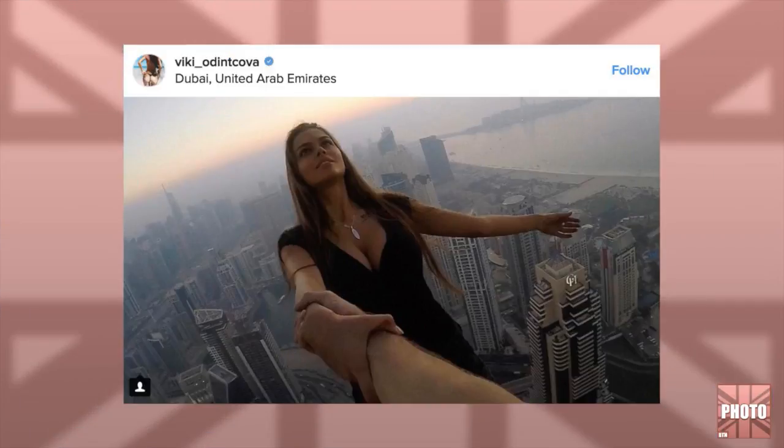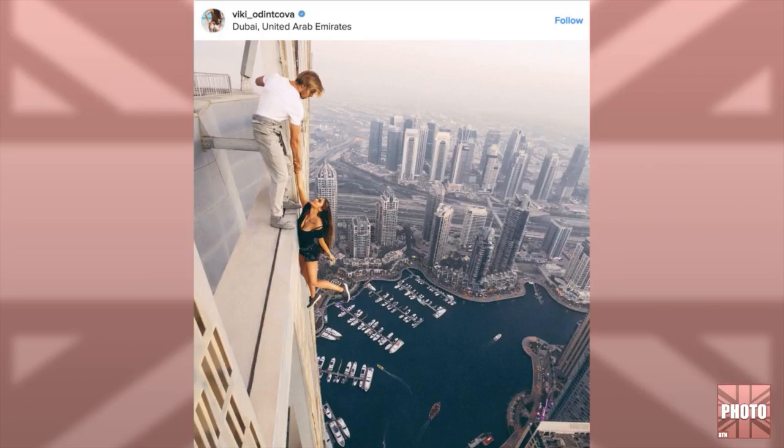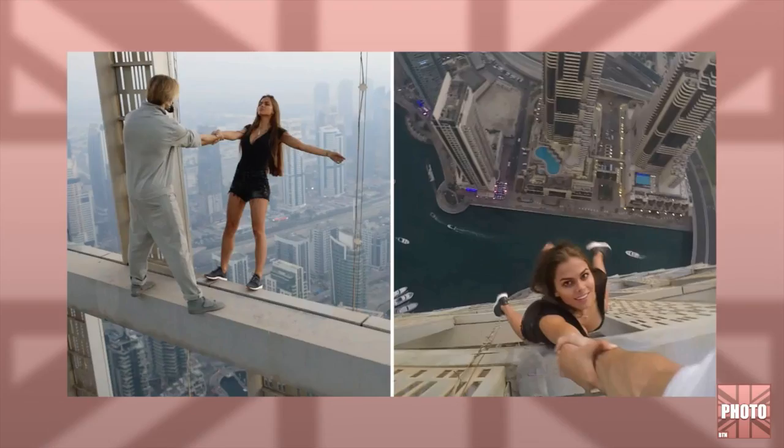So this is Vicky. Vicky has a wonderful looking bottom, a fantastic pair of breasts, but her brain doesn't appear to be equal to them. She is a Russian model who decided one day it would be absolutely fantastic if she hung at the top of a building — the Canyon Tower in Dubai — and it's a long, long way up. She did it as a publicity stunt. She's an attention-seeking lady. She gave no thought to anyone that was going to be injured if she fell. There's boats and stuff below there. She's thinking, well, there's water below — I'll be fine. No, it's going to be like hitting concrete from that distance. And she relied on a mate of hers just holding her up. No thought for anyone except herself and her own personal exposure. You're what's wrong with the world, mate.